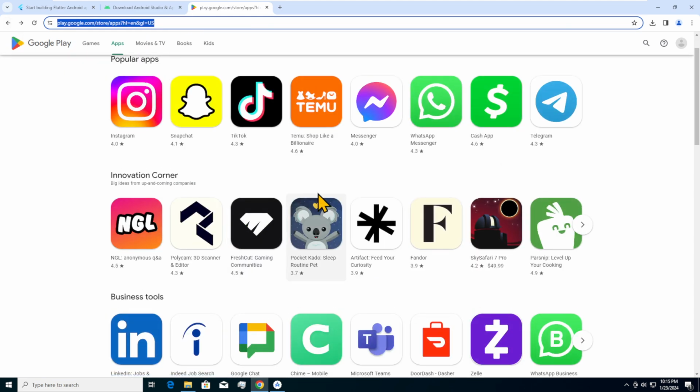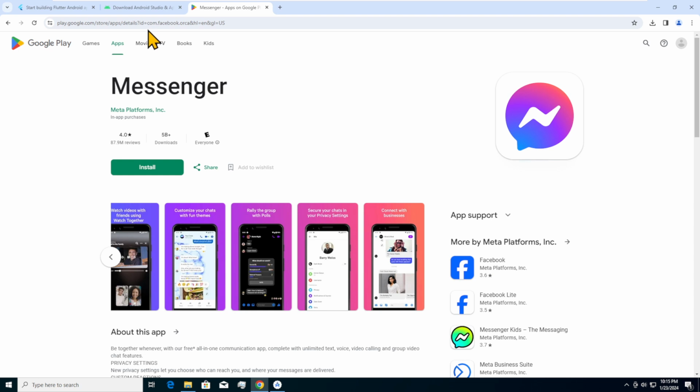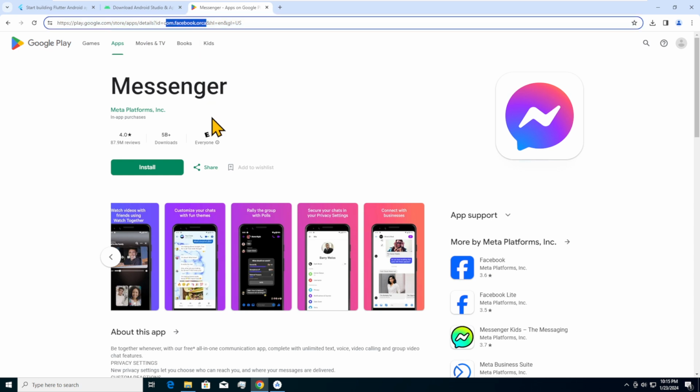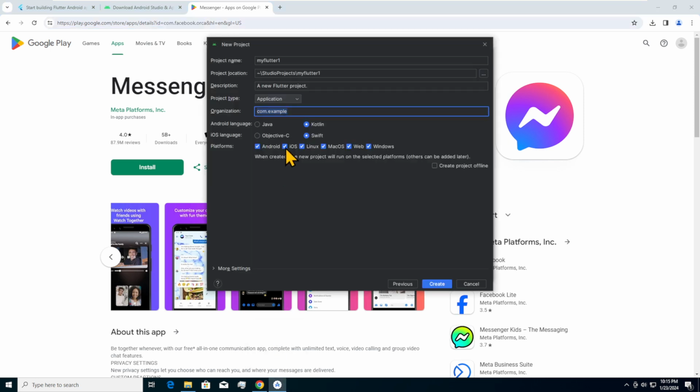Or if I check for, let's say, Messenger, it is com.facebook.orca. It is something that people are not really worried about as users, but you as a developer should choose something which is totally unique. So I will say Bassett.my first application in Flutter, and hopefully nobody else has made this kind of an ID.